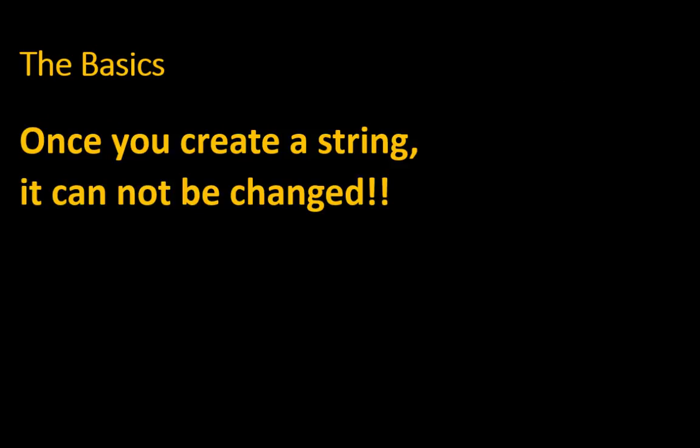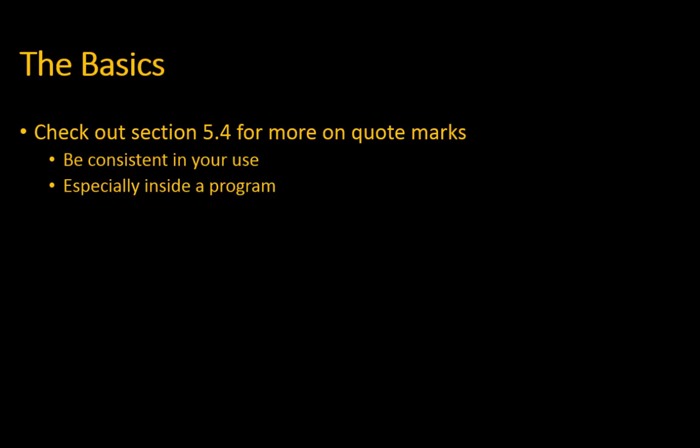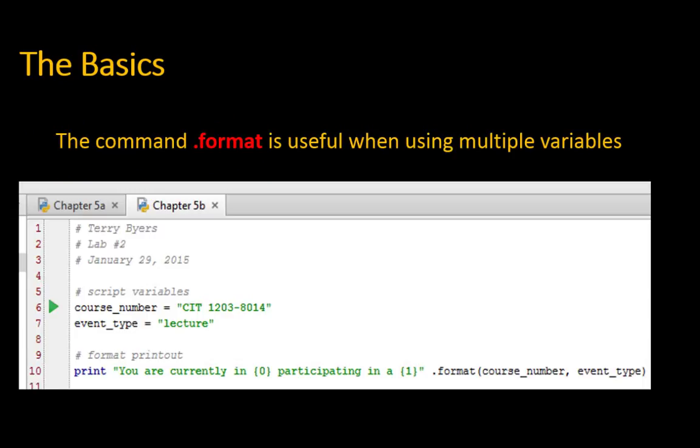While we're talking about strings, remember this. Unlike other 4GL languages, once a string variable is created in Python, it cannot be changed. Put a check mark by this slide for future reference in later chapters. It'll save you some time and trouble. In the work you do in this class, all I ask is that you be consistent with the use of your quote marks. Pick a style, learn it, and stick to it.